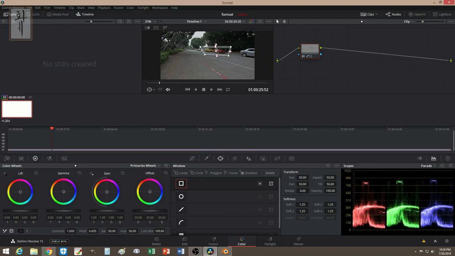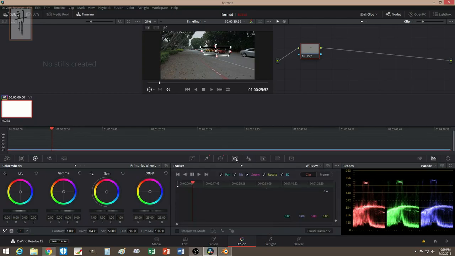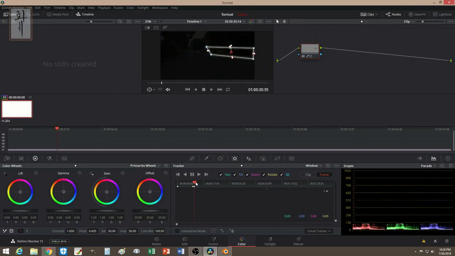So all I want is these two right here. So I'll go down to the tracking. Okay, here's my tracker. Make sure you're on window. Alright, window. Make sure you pick frame. So from this tracker, put a point here. Okay, so I move the frame up a little. Say right here. So I start moving this over here. This will isolate. You move over here. Now this is gone.